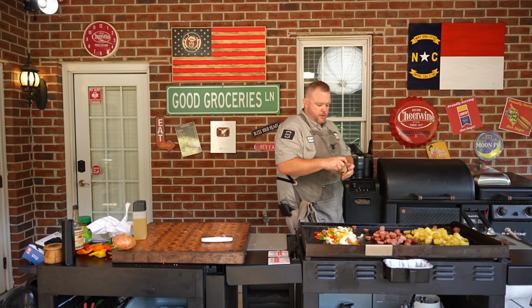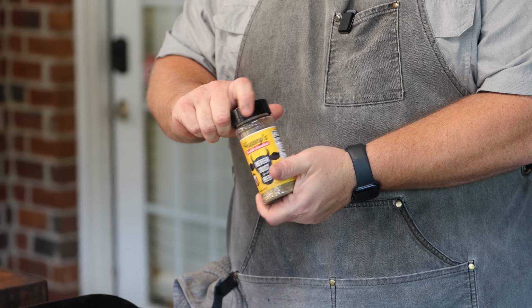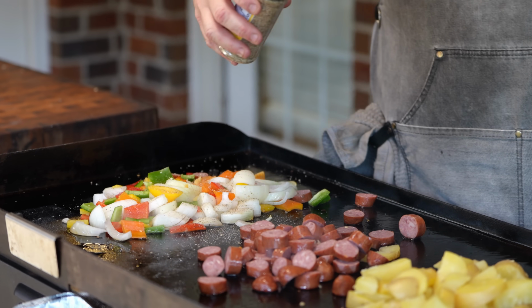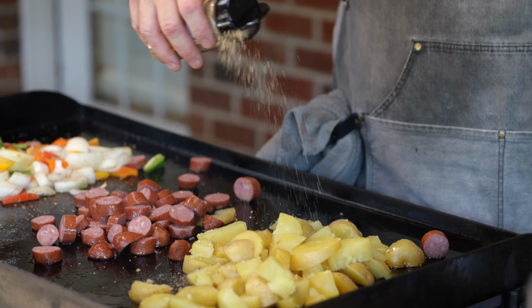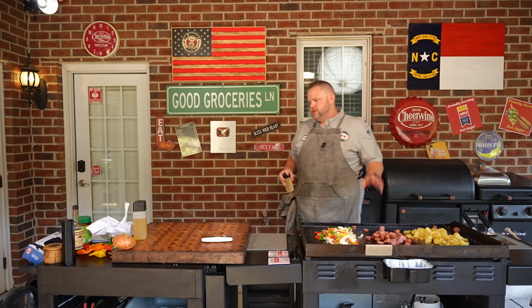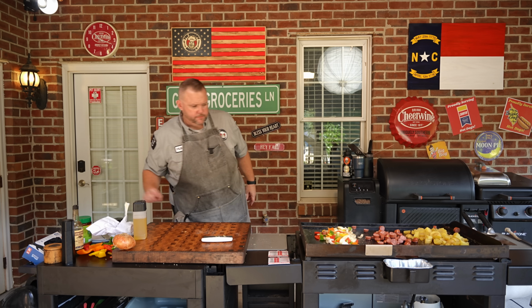Well, glad you asked. Heifer dust. Old Hussey's heifer dust. It's good on a lot of stuff, y'all. Taters and the onions and peppers. Sausages, they don't need any. They don't need any, all right?